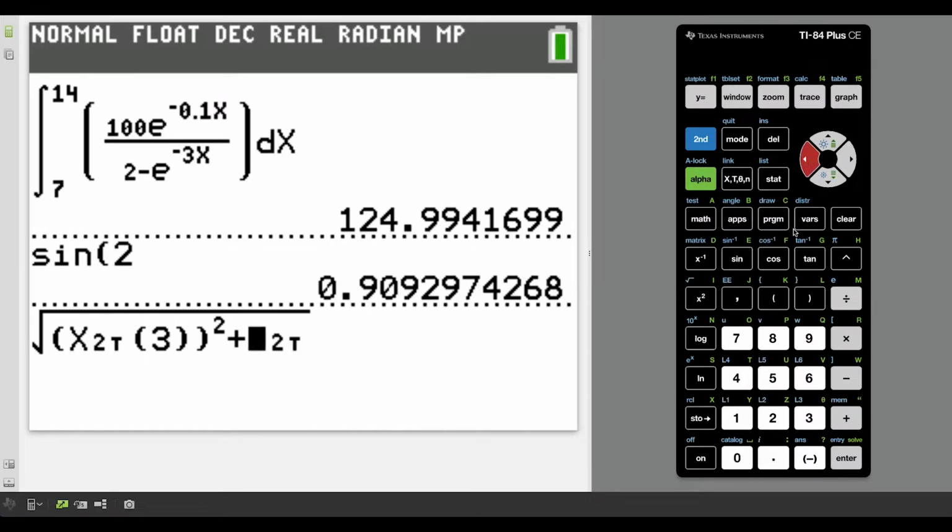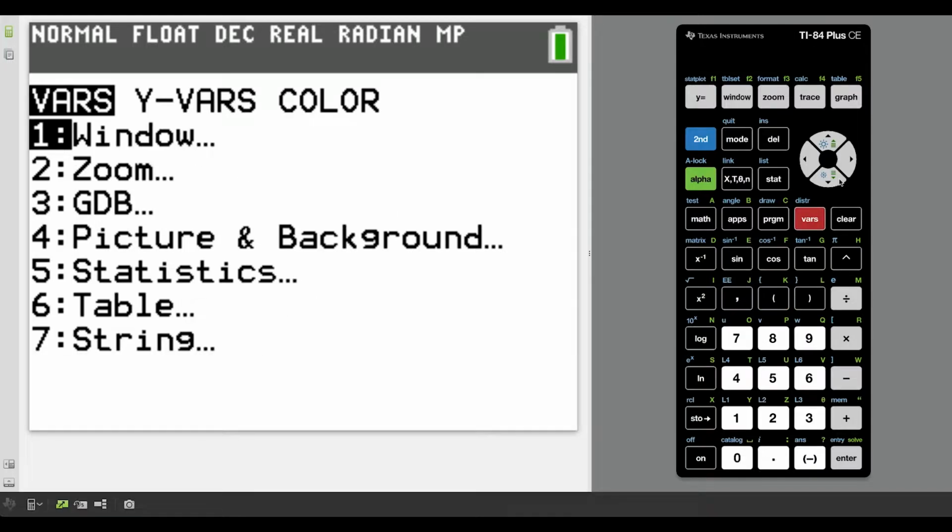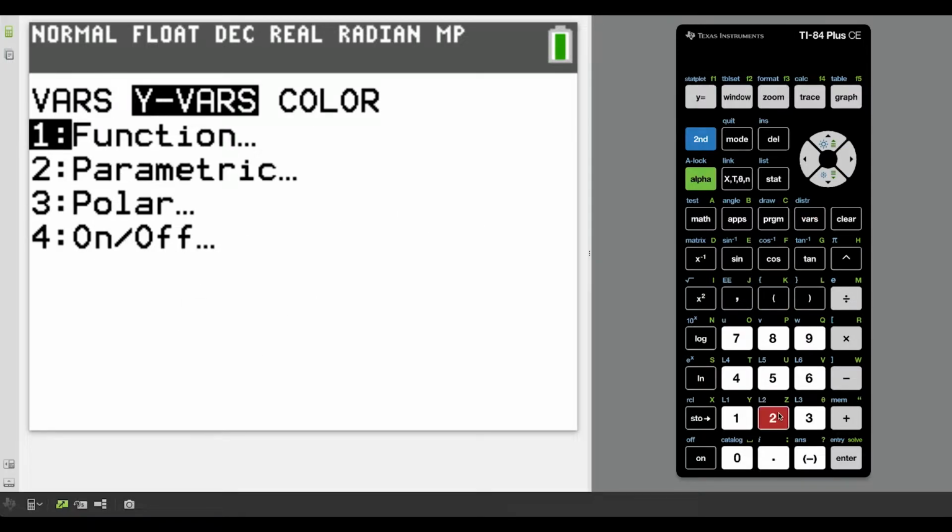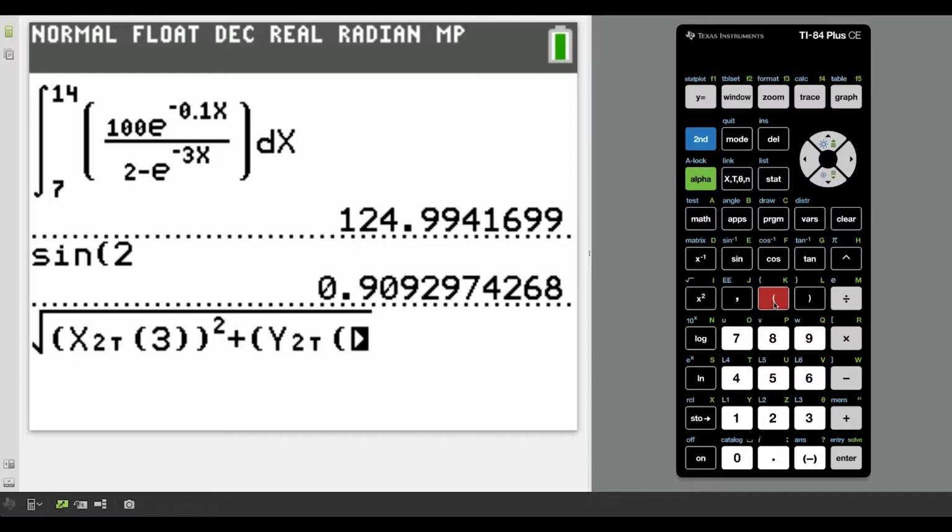So notice here, I didn't put parentheses around this, so I'm just going to retype that real quick, just to be safe. It's not necessarily going to throw the whole question off, but I like to close the parenthesis around the function value, and then I close it around y2 before I square.